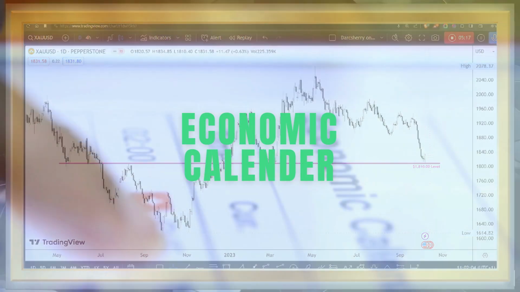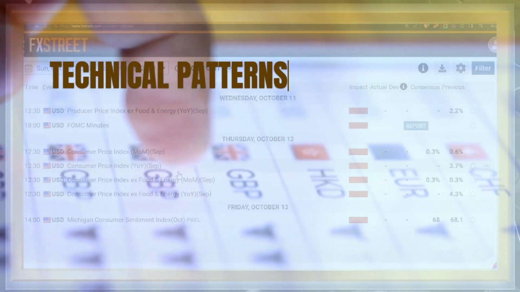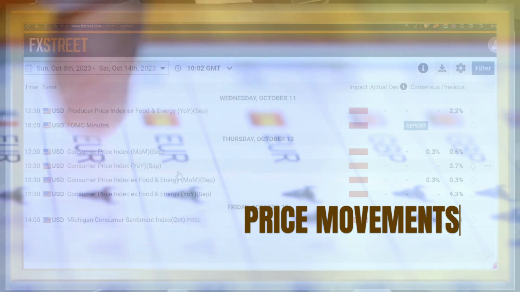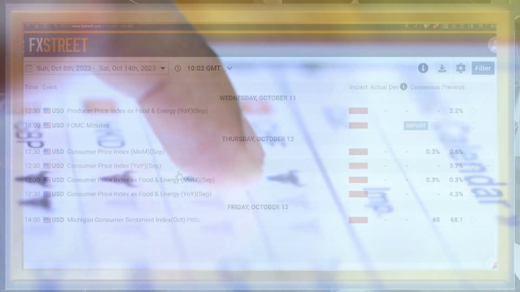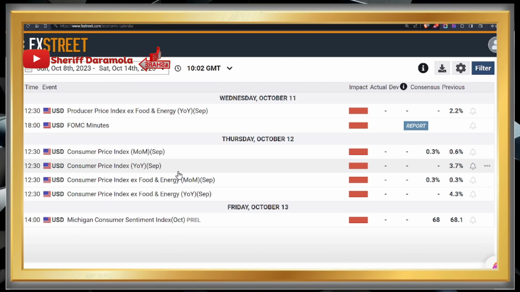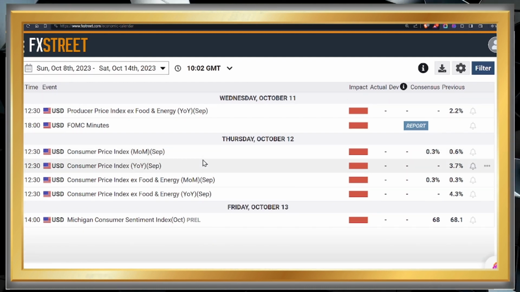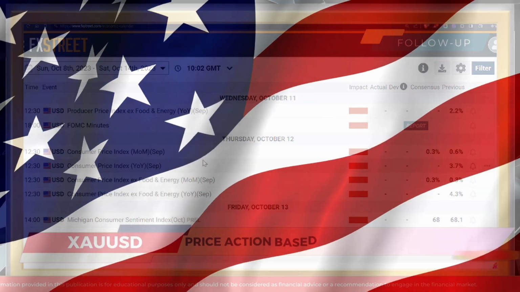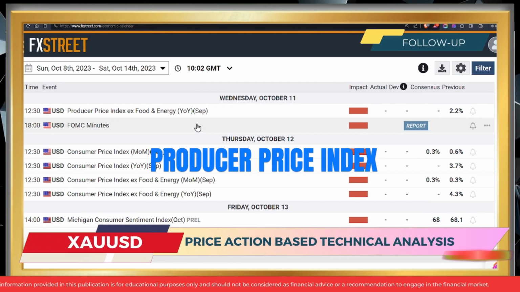And in that regard, we want to be checking on the economic calendar, as we all know now that these fundamental factors often manifest on the charts in technical patterns and price movements. By monitoring the economic calendar, we can identify potential correlations between key economic releases and specific technical patterns on the chart, giving us valuable information needed to position ourselves in such a way that we can capitalize on any potential move prior, during, and even after these economic events. Now, on the economic calendar, we usually focus on high impact events, and in this case, we are going to be looking at the US economic docket. The first high impact event for the week is coming in on Wednesday, October 11th, and that is the Producer Price Index.